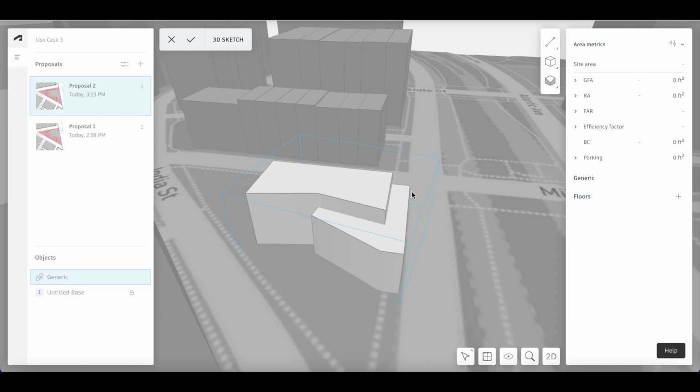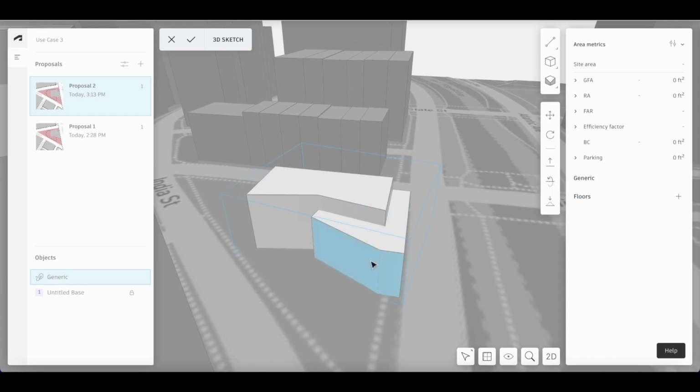We are going to edit our building to make it taller and to curve the front edges of the building. Let's first select the front face. A series of tools will become visible on the toolbar to the right. Let's click the Flatten Faces button. Now select the roof face of the building.